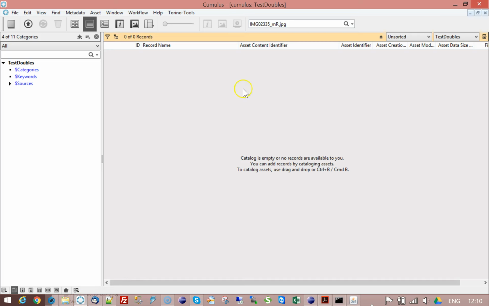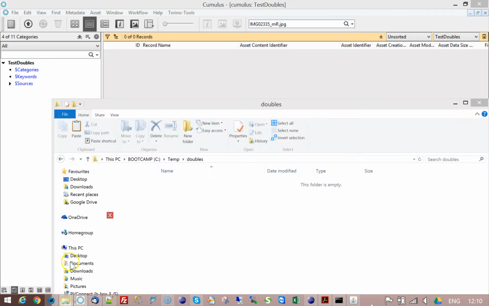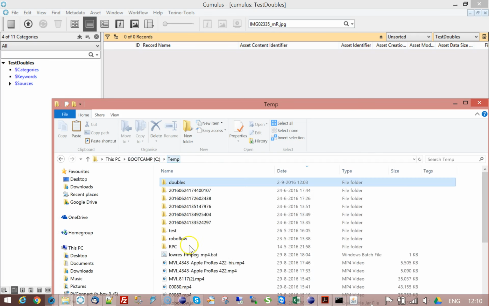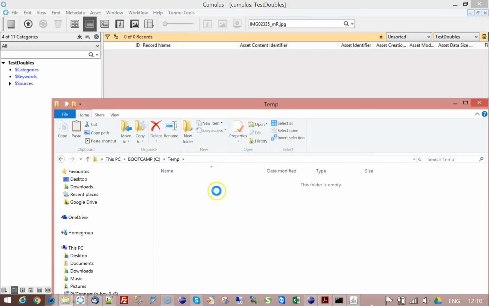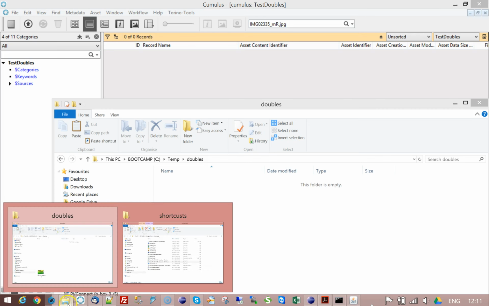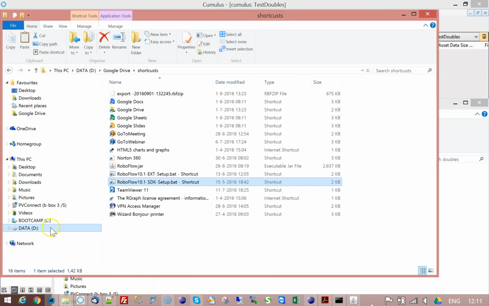In the Cumulus client, when you are cataloging files, there are a few parameters or settings that influence the behavior of the cataloging process. If you select a file in Cumulus, and I don't have the file here, let's go to another folder where I do have the file.